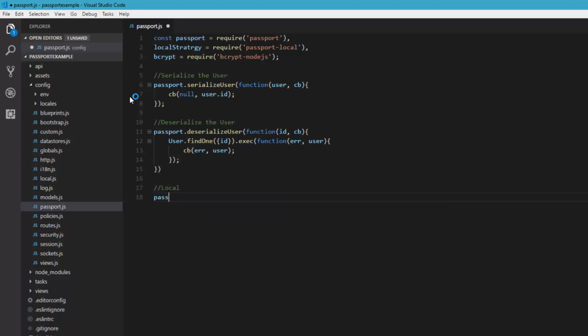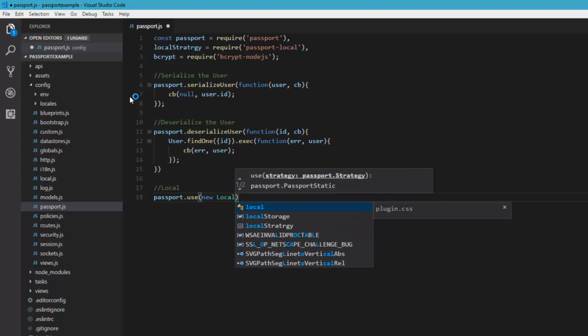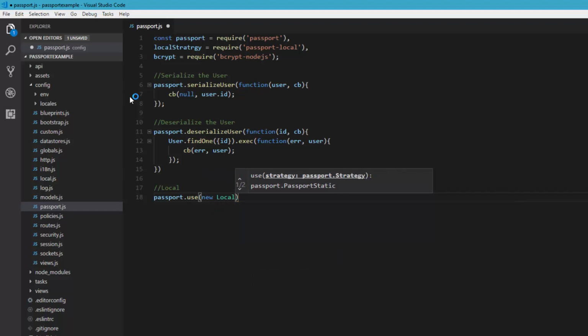So we want to do passport.use, and we want to say new local. Let's just give that a larger case.